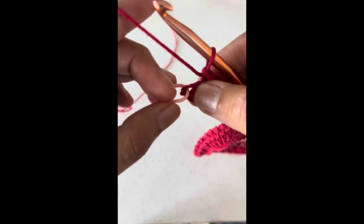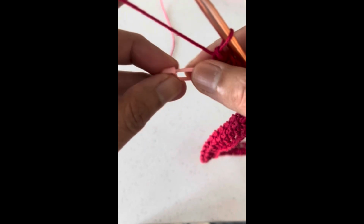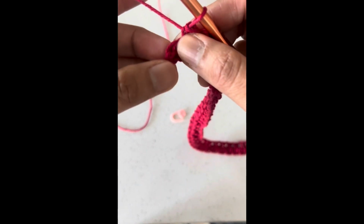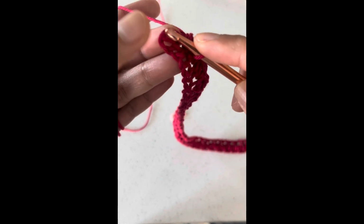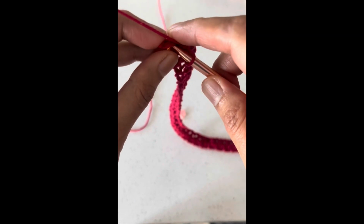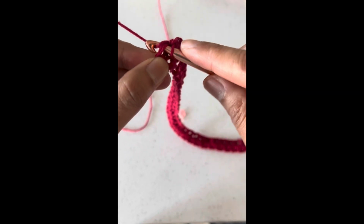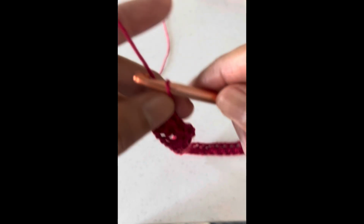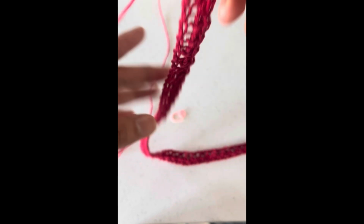now we only have 1 single crochet stitch left, so we're just gonna make a single crochet at that final stitch. Yeah, let's see, there we go, and then chain 1, turning chain, and turn your work.